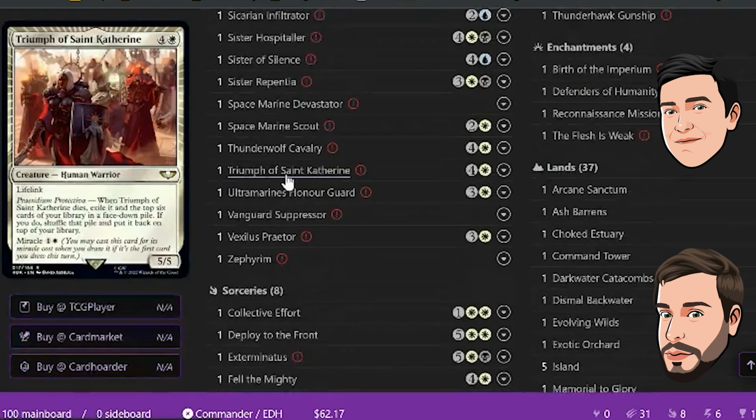So why do you like Triumph of St. Catherine? This is not a card that I think is going to be a standout in EDH. It's a 5/5 and it comes back a couple of turns later. However, I have seen some buzz that maybe this gets played as a one-of in Legacy Death and Taxes, because when it dies, it's going to come back eventually, and it's a 5/5, and you get to miracle it for 2. Yeah, that's pretty good.